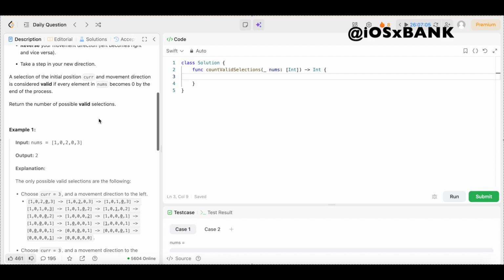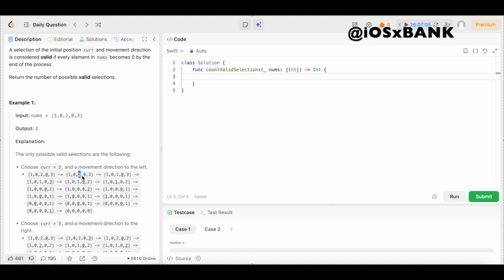So after we decrement this 2 and reverse the direction, remember we started here and went left, we move one step back. This 2 becomes 1. Boom. So now we have a 1. And then the 0, we move back to the right because we reversed direction. So now we're back on this 0.